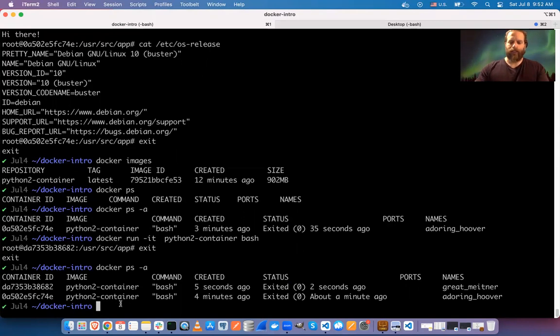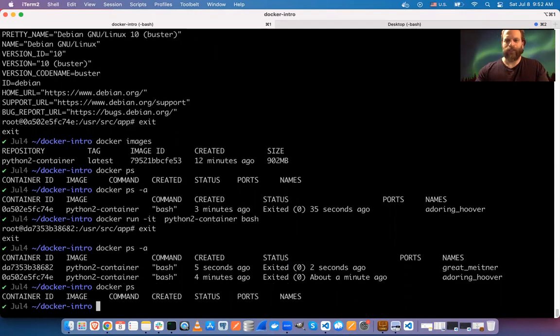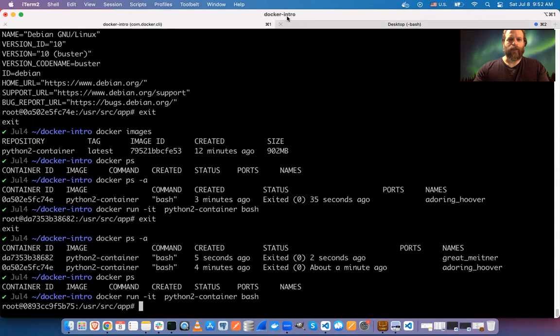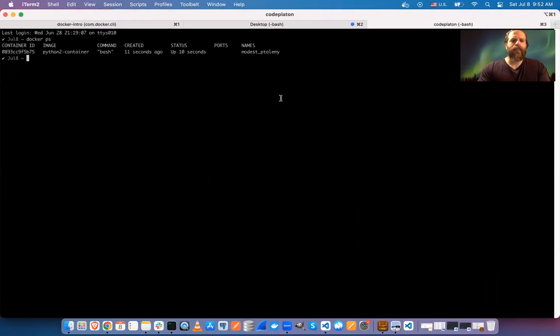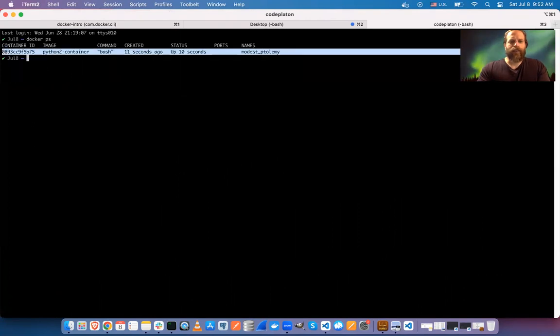Another thing that I can do is I will run this again, without the -a flag. So I don't have any currently running Docker containers on my computer. Now I'm going to run the image, and I'm going to open up a new tab here. And I'm going to do docker ps. And this time I actually get output.